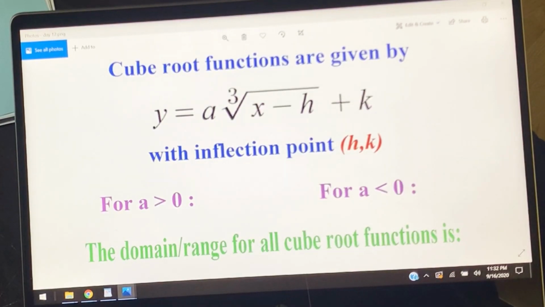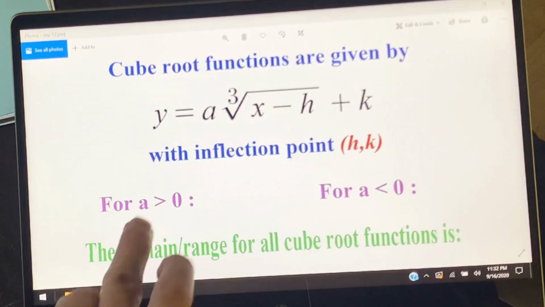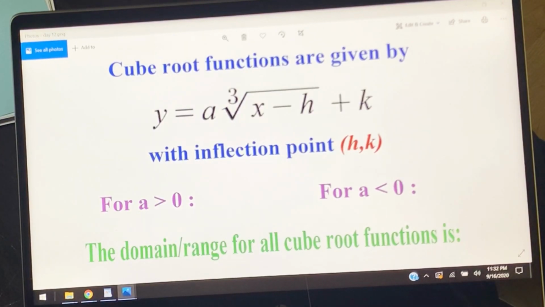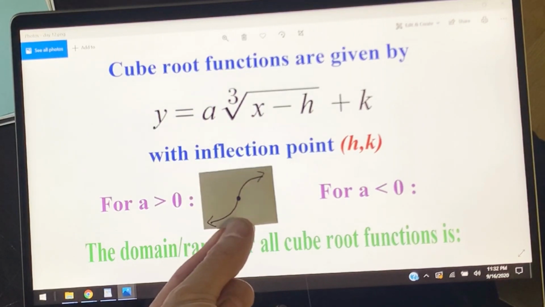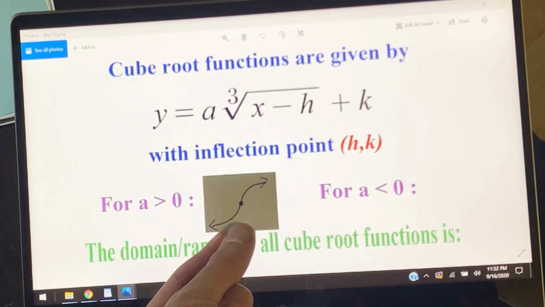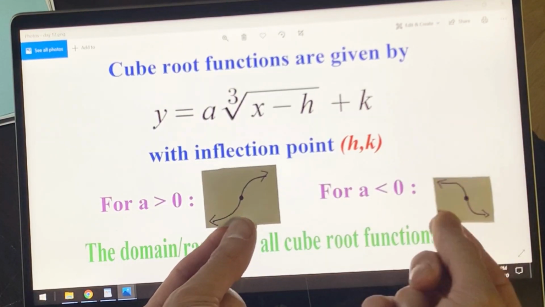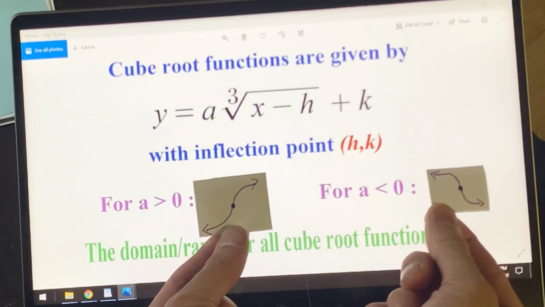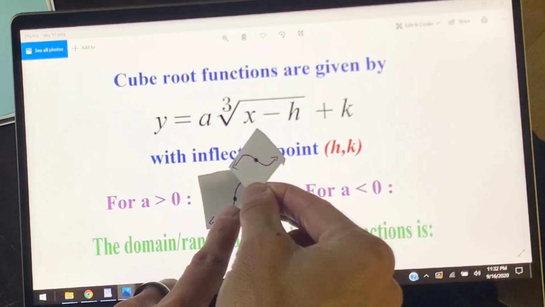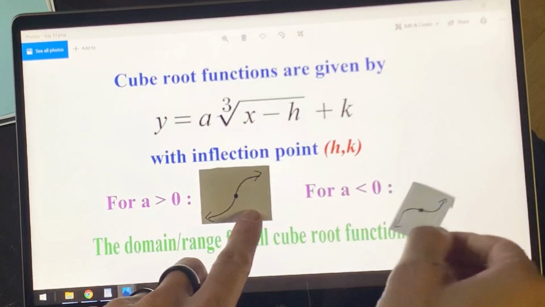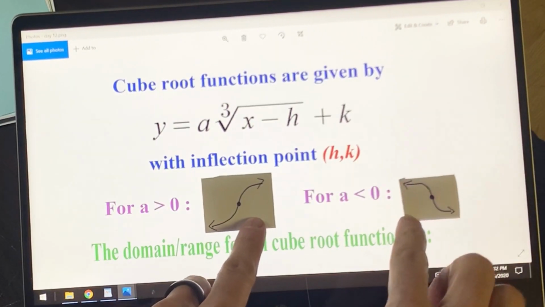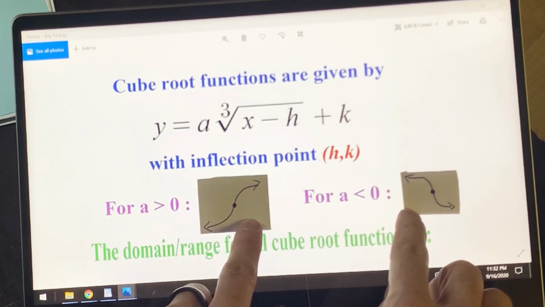inflection point. Now let me hold up a couple of pieces of paper over these blank spots, and you can take a screenshot if you want. If A is positive, then your graph is going to look something like this. And if A is negative, like negative A, you'll have negative orientation, which will be something like that. So if you want, you can screenshot. Let me put them a little bit closer to the screen. So for positive A versus negative A, this is what we have. You could screenshot that if you want.